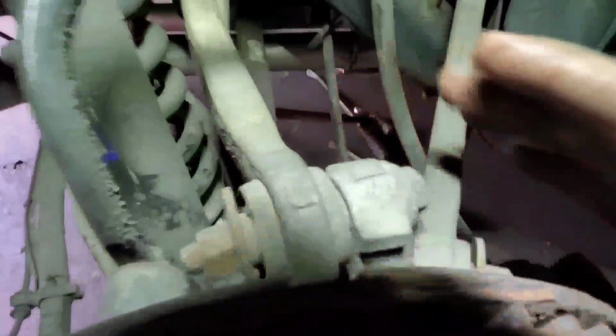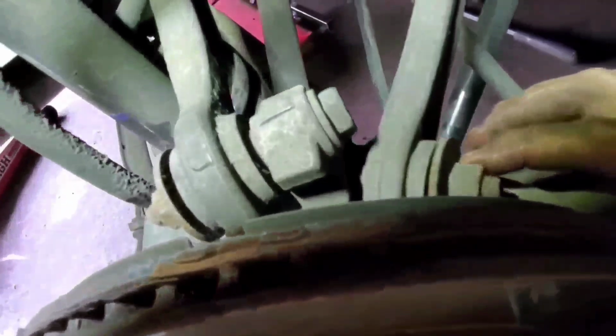Alright, on your suspension, take this bolt out. This bolt, they're 18mm. And on the lower trailing arm, this one right here, they're all 18. Then I recommend just taking your brake caliper loose and let it hang there. And then we're going to drop the cradle down so we can get that bolt out, because the factory puts it in backwards and it's up against the body, you can't get it out unless you drop the cradle down.